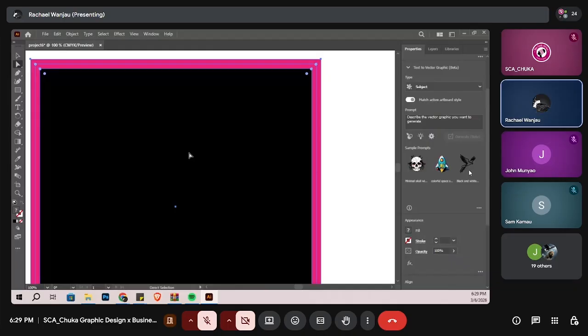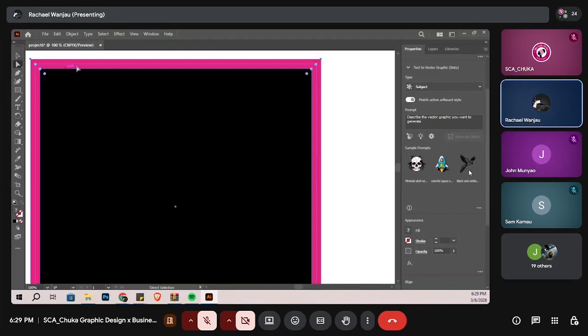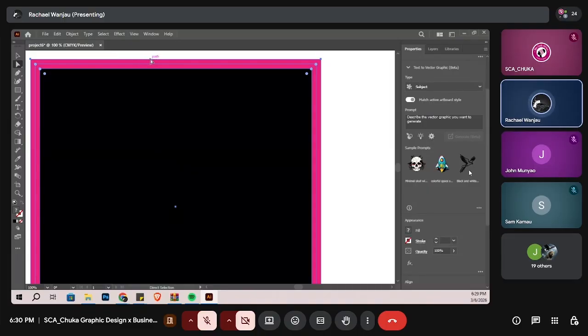As you can see, my object, which is the rectangle which has a stroke, now I have made the stroke a shape of itself. And as you can see, it's saying that it's a path right here and right here. So anything which is a path means it is a shape of its own and it can become a vector image.